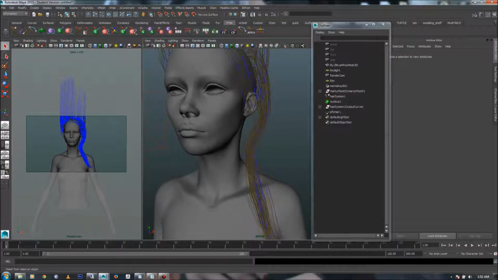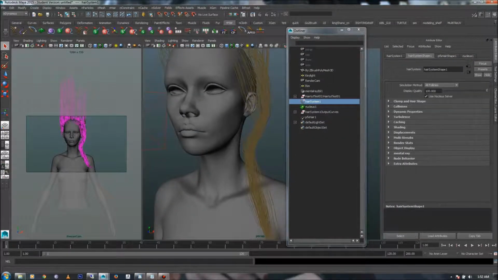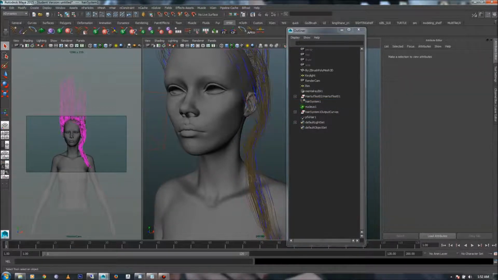Okay, cool. So I'm going to go over a couple settings in the hair system. This is by far not a complete tutorial on hair systems, but I'll show you the basics. So for the first part, open up clump and hair, and then the first thing is the hair per clump. So each curve turns into a clump, so you can put how many hairs you want for each one of those curves. Right now, nothing happens when you change it. I'll get to that in a second.